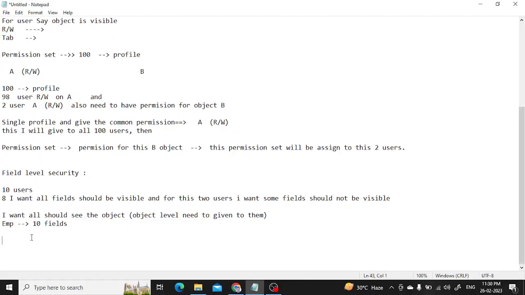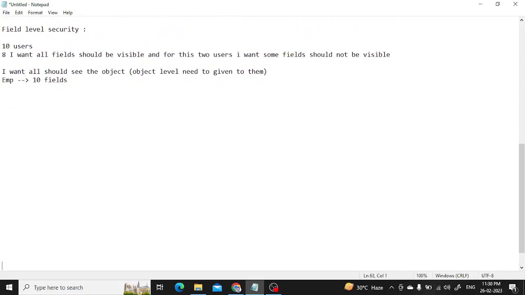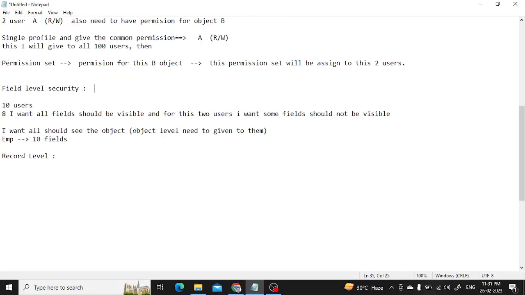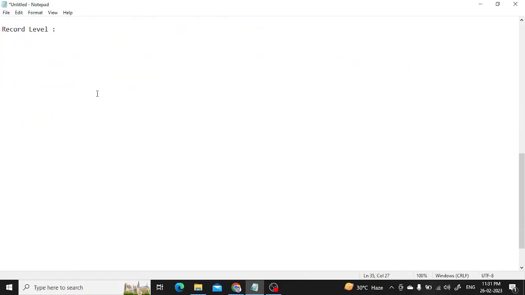Now, today's main topic. This is just the basic level of information I have given you on the object level and field level. The main intention is to cover the record level. What is record level? When you think about the record level, in Salesforce, it's an object. If the object is not visible, it's object level security. So as a user, if you cannot see the object at all, you will first check the object level security, the profile. If you're not able to see the field, again in field level security we have the same thing, the profile and permission set. So the user is able to see the object, but now the user is not able to see the record.